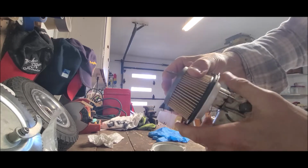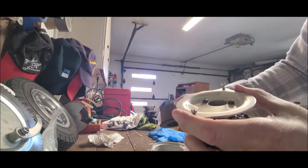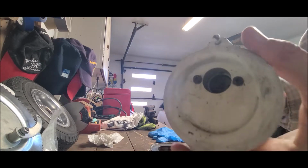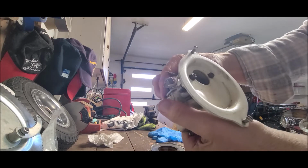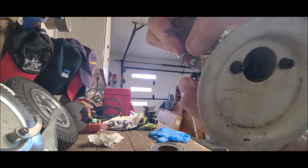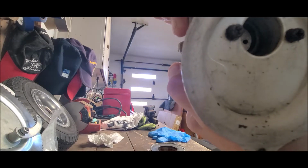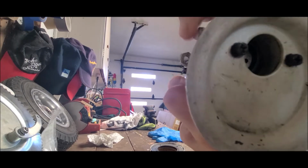Just trying to get this. There we go. That was on there one good. So now I've got it off. It's much easier to look at. Let's see if we can see in there a little better. Now, I don't know if there's enough light. Probably not.